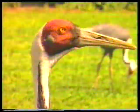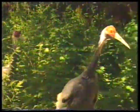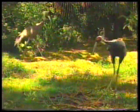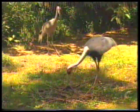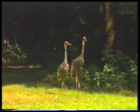But most exciting is telemetry's role in the race to save the endangered white-naped cranes of Asia. Worldwide damming of waterways for agriculture interferes with their breeding wetlands. Less than 10,000 remain, mostly in Japan, China and the former USSR. With only 300 birds in captivity, an international breeding program's underway.